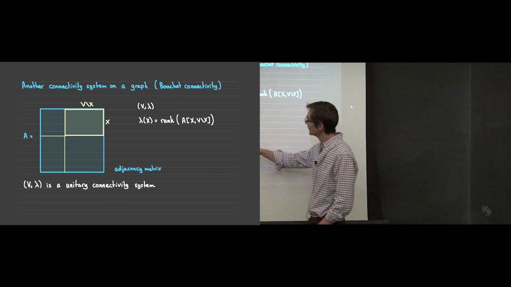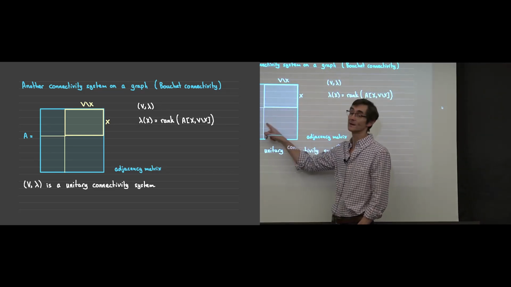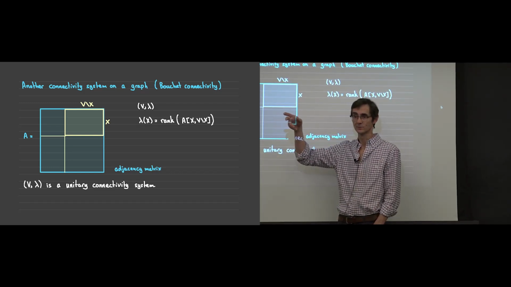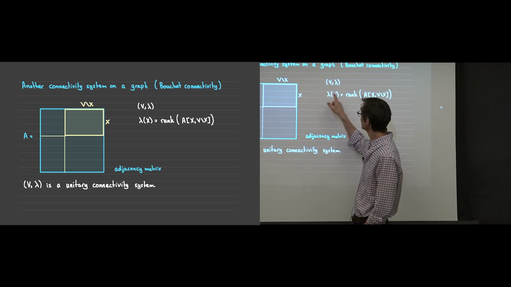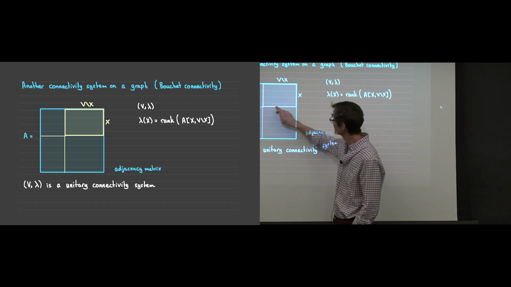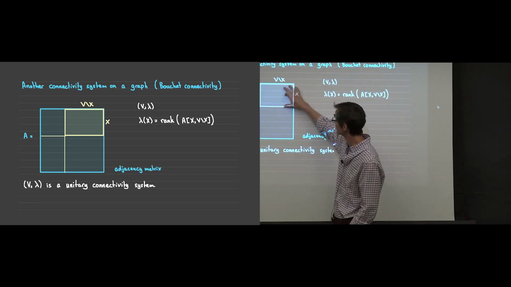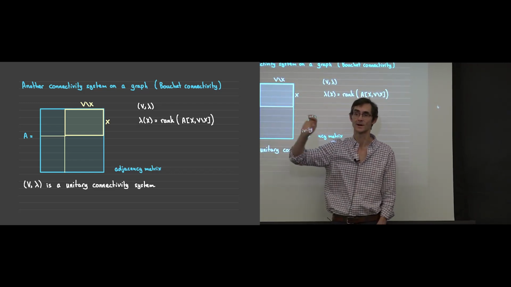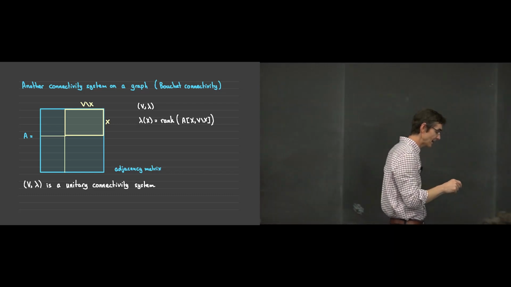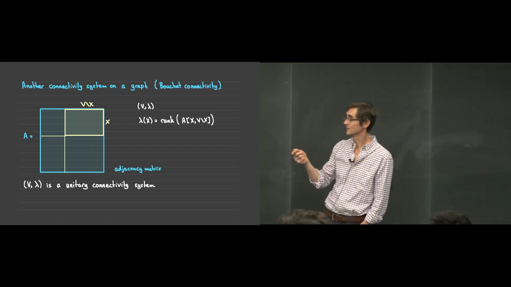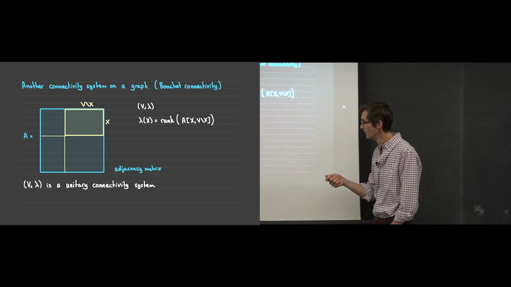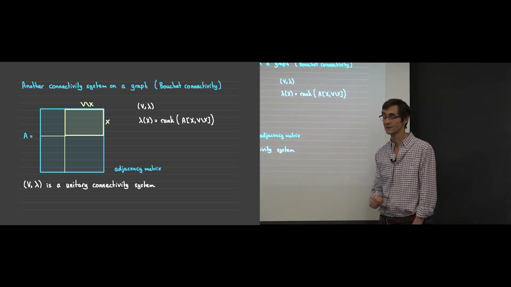So you take the adjacency matrix of the graph, and now I'm going to do all my linear algebra over GF2. So the connectivity of a set X, a set of vertices X, is going to be the connectivity of this matrix here, which has its rows indexed by X and its columns indexed by V minus X. And when you take the rank of that submatrix over GF2, that becomes the connectivity of the set X. And it turns out this is a unitary connectivity system.